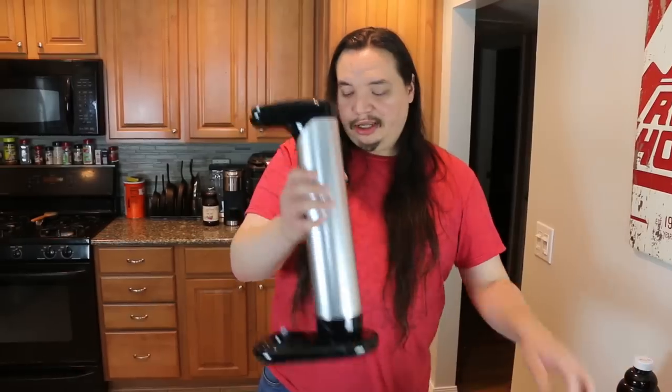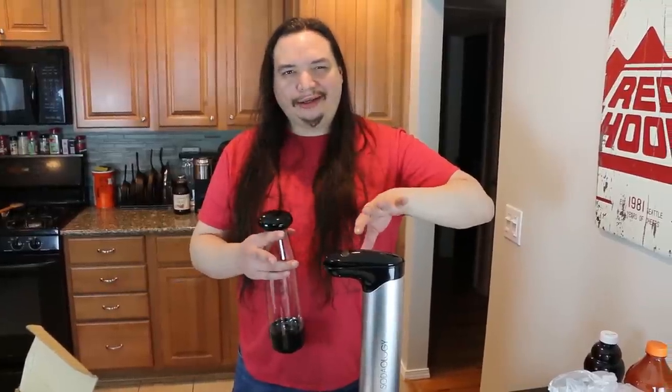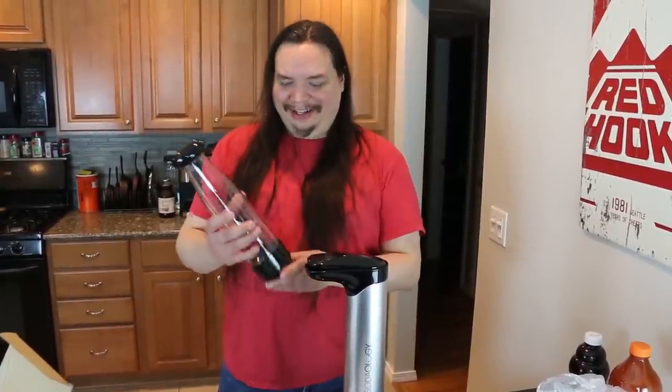I hope nothing fragile is in there! It's fine. It's a pretty basic setup, actually. You put your canister right up in here, you pump it, and then you get some soda. I've seen a lot of channels use the SodaStream to do the sort of thing we're about to do. It's more like a Keurig in the way it works. Anything that backs up out of there is gonna go straight into the pipes that you can't clean out. Is that why they tell you not to do milk? Yes! That's why you should never do that!